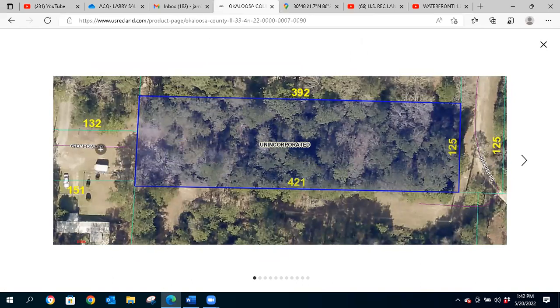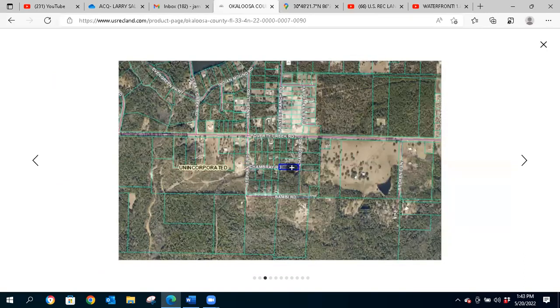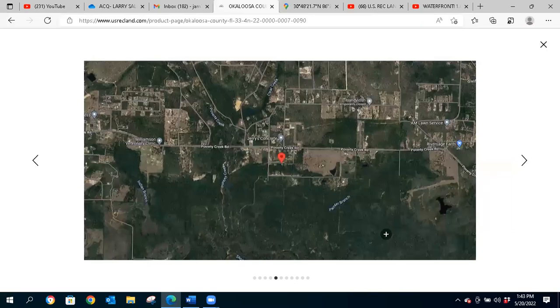Here's the access point on Chambray Road — that's where we used the Google coordinates. You can also see Shardy Road comes right across the front of this lot too, so you'd be able to enter the property that way as well. It's a nice size lot, 1.11 acres. Here's Shardy Road and here's Chambray Road. There's a house nearby, so you definitely have power, but you'll need to look into septic and well costs. Here's a broader view — there's your parcel, Poverty Creek Road as the main thoroughfare, and you have two access points essentially.